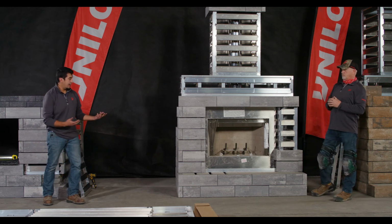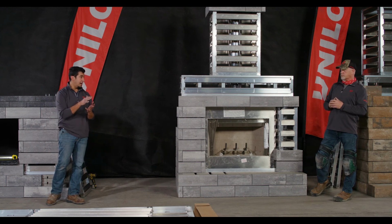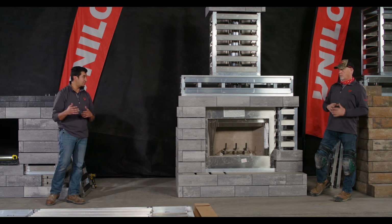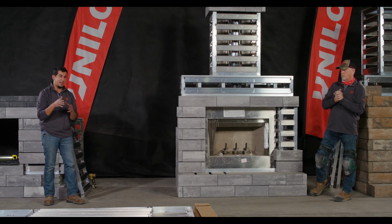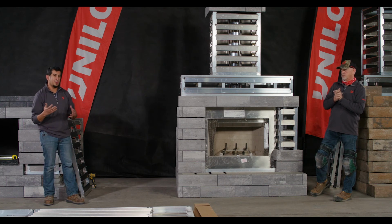Yep. I think it takes a lot of that time and skill level that we all have. I think everyone is pretty aware that they can build these fireplaces. But again, I think the name of the game right now is to try to move the crew from one job to the next as efficiently as possible. So I think this kind of helps in that direction. I think it's going to allow a couple of those things to be done.